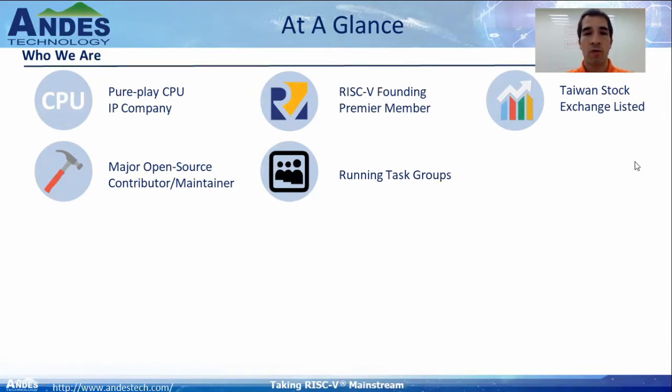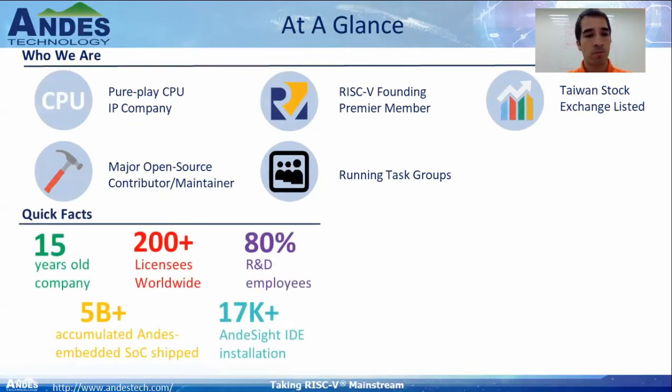We're also the first company in Asia to be a pure CPU play company listed on a stock exchange. So we are listed on the Taiwan Stock Exchange. And in RISC-V, we are running multiple task groups, but also contributing to open source like U-Boot, GCC, LLVM. You will find our engineers contributing our code enhancements and improvements. So yeah, we are very active in this.